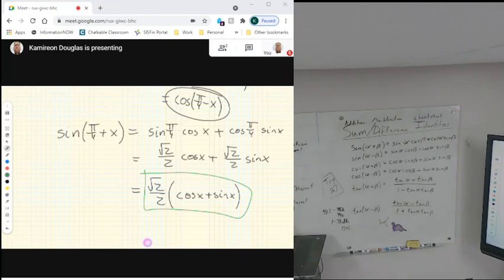32, was the other one asked about? Yeah, I figured it out. You figured it out? Okay. So imagine 32 has a similar trick to it where I could either use the cofunction rules or I could use the addition subtraction rules. Both should be the correct answer, but only one of them is going to be listed in the back of the book. Okay? Alright, so 16 and 17.